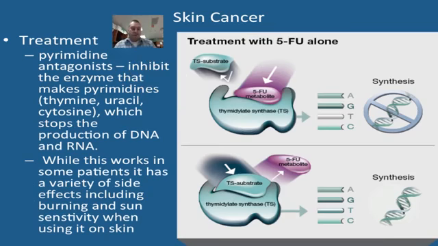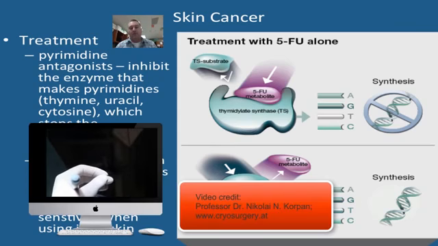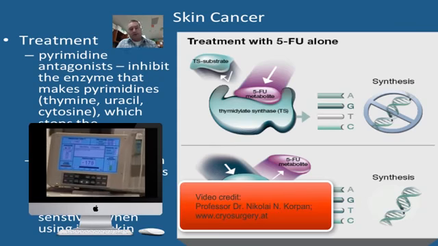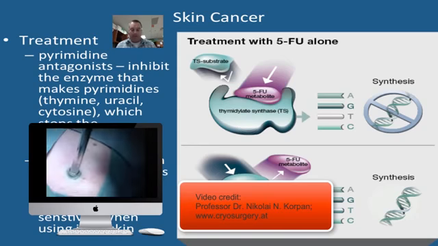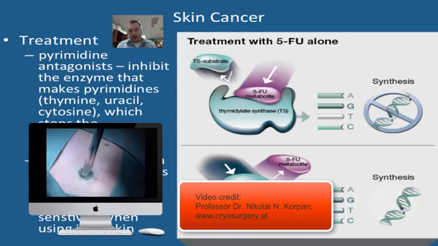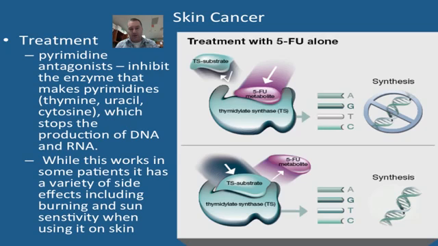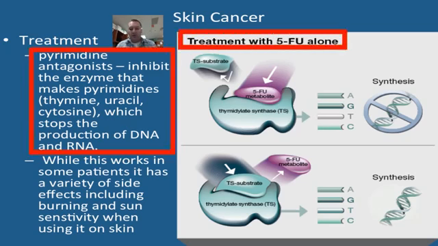Now, one of the ways that you can treat skin cancer would be through surgery, and I showed you this film in class where we showed a melanoma being removed from the guy's shoulder, and that could be done through cryosurgery and then the actual physical surgery where they cut out the stuff. But another way that you can use is a type of chemotherapy, and this is a 5-FU form of chemotherapy, and really what this is, is a pyrimidine antagonist.